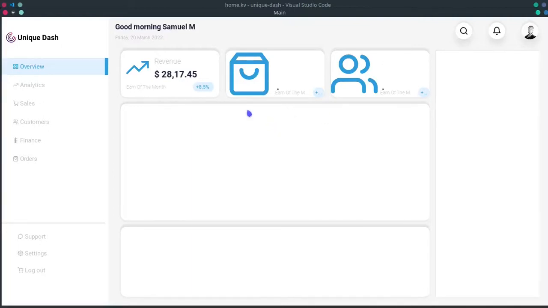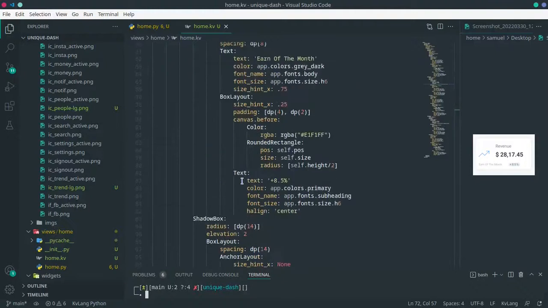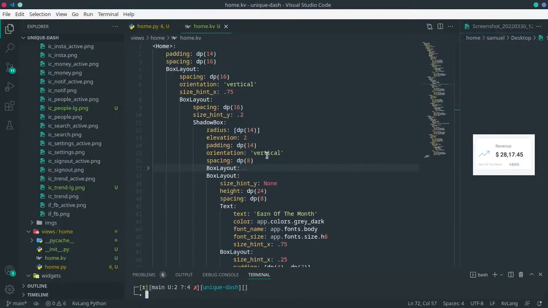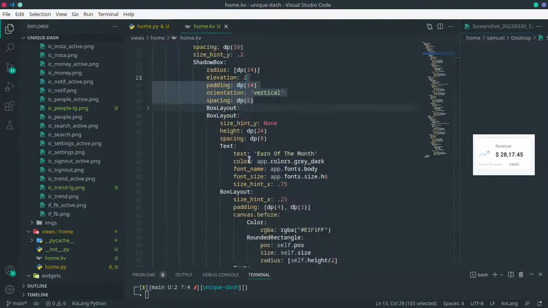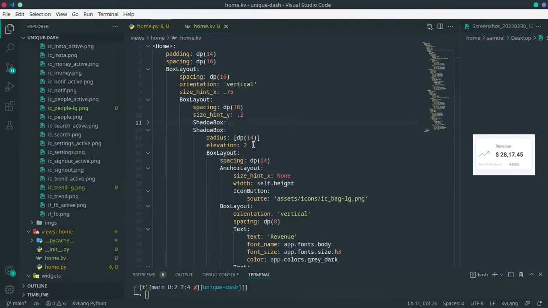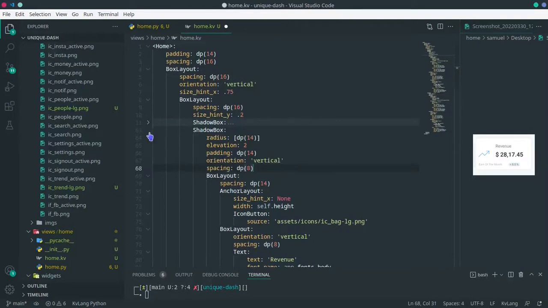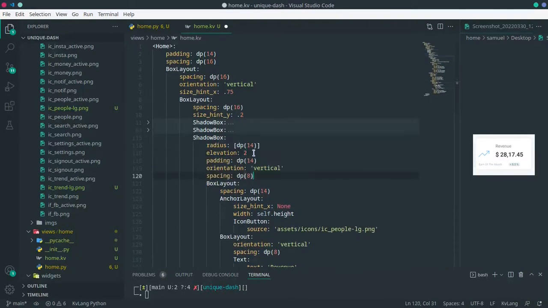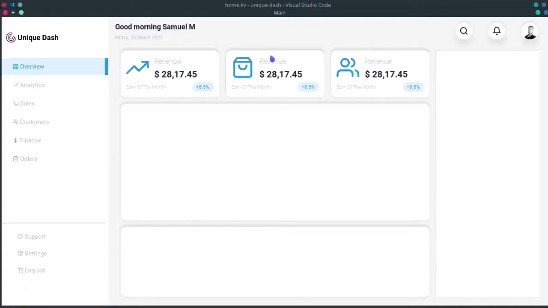Looking too big, but not to worry at all. The problem is I may have forgotten these guys right there, so let's copy that. Let's close this shadow box. Let's paste that. Close this shadow box. Paste that. Simple enough. And boom, we are done with the top things.